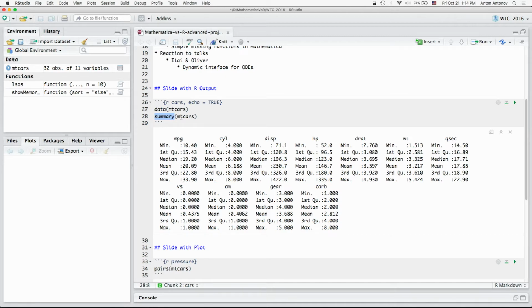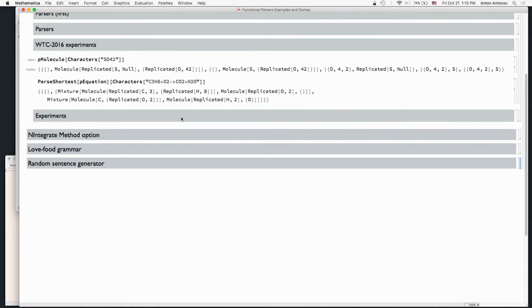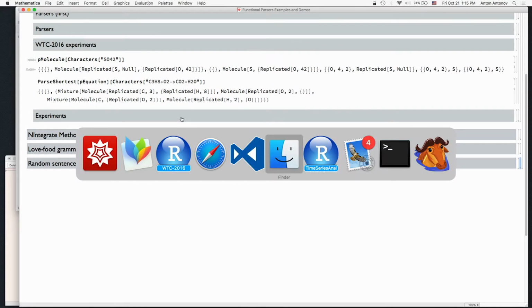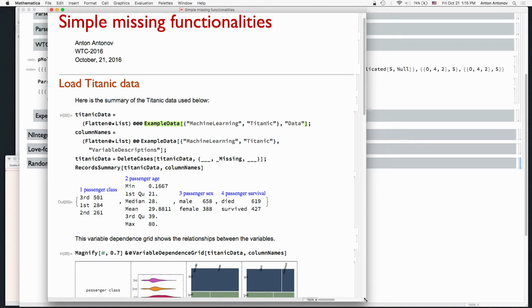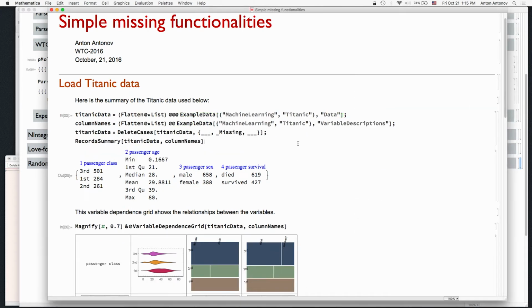So the corresponding commands in Mathematica would be something like this, and let me zoom here. I'm not going to use the mtcars example. I'm going to use the Titanic data because I'm familiar with it. So basically, this loads the Titanic data. With this command, record summary, I have computed the summary.